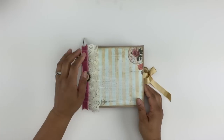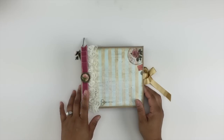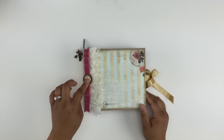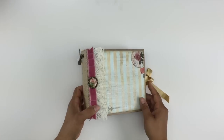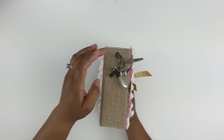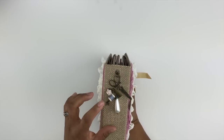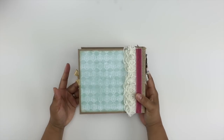As you can see, I embellished the front cover with some lace and this is some velvet ribbon that I got on Ribbon Grill when I was in the UK, so I'm starting to use my UK stash. This right here is a brad and I got that from Prima. This has a two inch spine and the charms that you see here are by Bead Landing and this is part of their Pemberley collection. I thought it was adorably appropriate for the Garment District paper collection. And then there is the back.